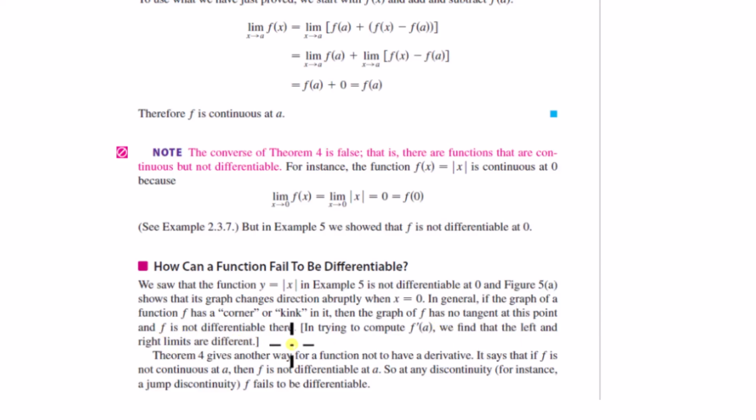Yeah, this is everything we just talked about. So how can a function fail to be differentiable? The first rule is the function continuous at that point? So when we're asking this question, remember, we're talking about a point at a time. This is a point-wise property. You can think about an interval, but when you're thinking about an interval, you're thinking about all points within that interval. So specifically here, we're asking, how can a function fail to be differentiable at a point?